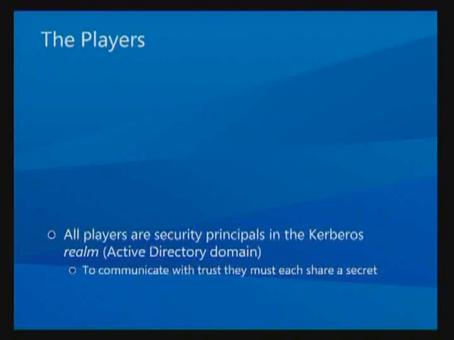Right. You're the orange file server. You're the green file server. You're the authentication service, and you are going to be the ticket granting service. Right, so you just hold on to that. Okay, log in. What I do is I go to the authentication service, and through a process which I'll show you in a bit more detail in a minute, it checks me out, and if I'm a good guy, you give me a ticket granting ticket.